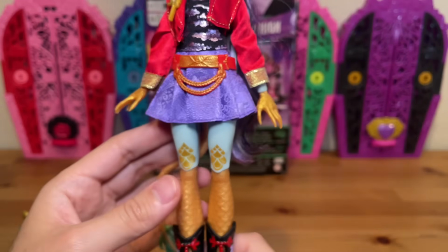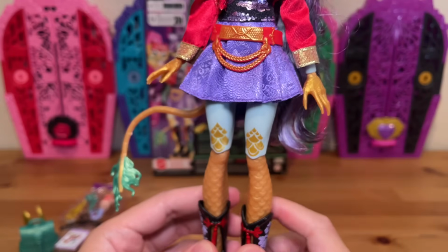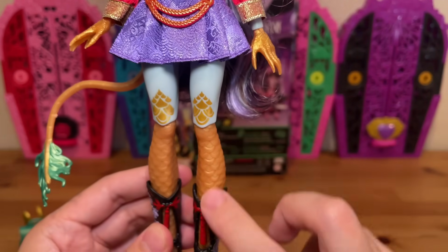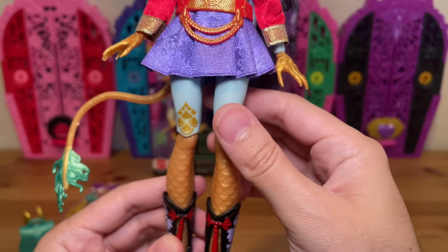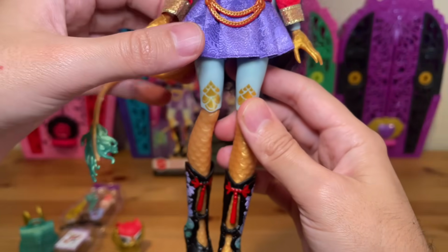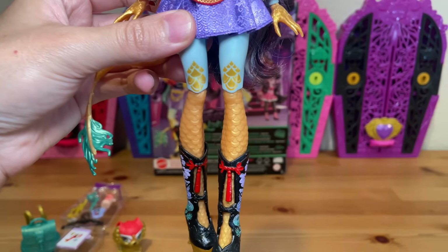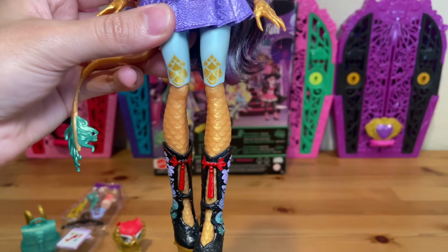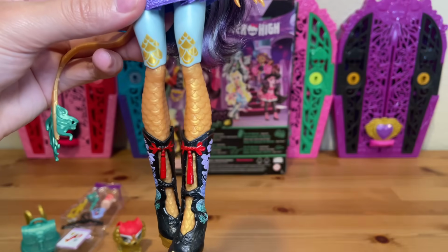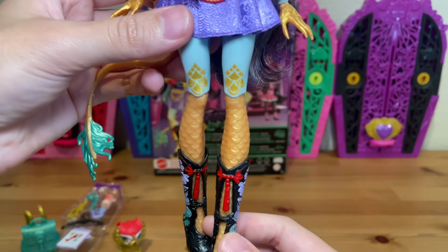And then she has more of this gold scaly texture going on in her legs. And as I just mentioned, she has some printed scales right here to sort of transition the gold to the green, which I adore. I love in Monster High how it feels like they're really using the legs as a fun opportunity to give us some cool designs, like Frankie's prosthetic, Laguna's legs. I mean, Spectra was like G1, but I still love Spectra's ghost legs. So this feels like staying in that type of theme, and I really enjoy it.